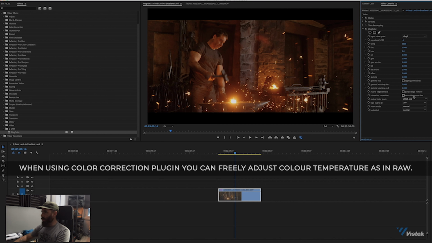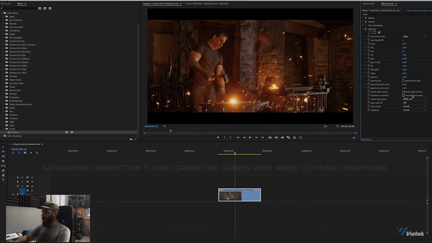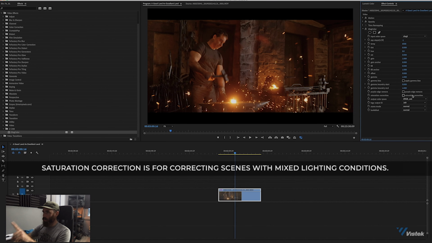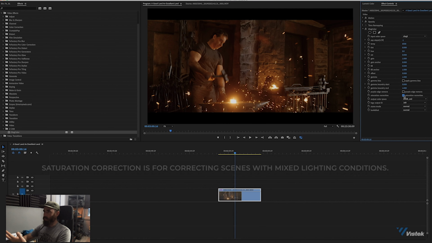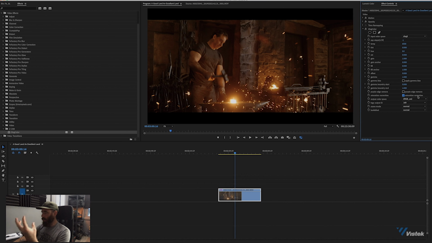And then there is this saturation correction, and this is something that I would like to learn more about because I find you almost always have to use it. So we'll check it on. That looks better for me. Whenever this saturation correction isn't checked off, I find the footage, the colors are a little intense and look oversaturated. So I'm finding I have to use that quite a bit.